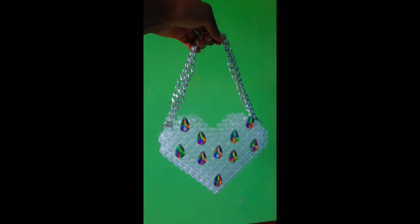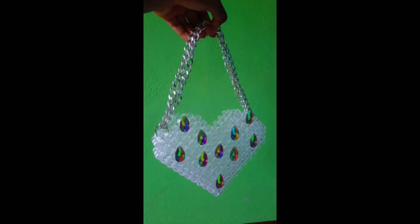I can't even talk again. She is a gorgeous bag. She is so shiny, so cute.